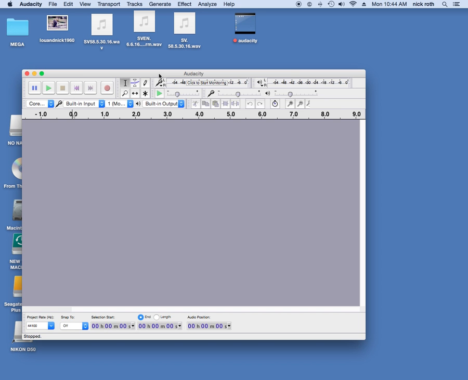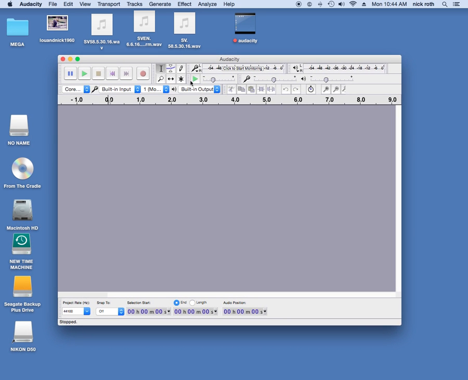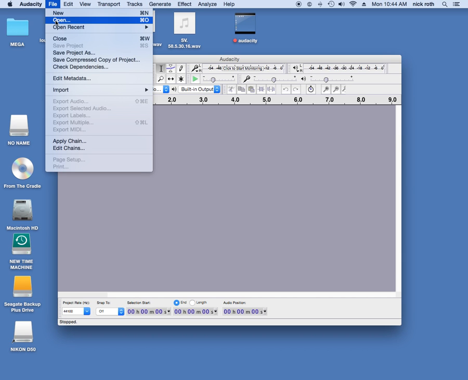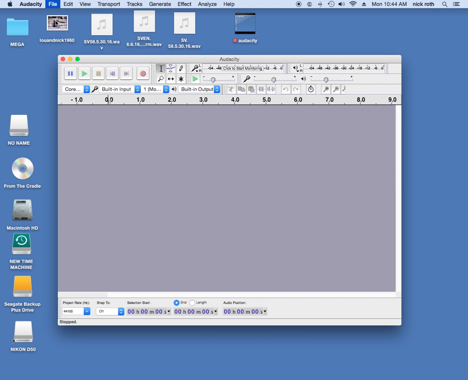Now, the next thing is to get one of those sound cuts that you've made in the field and put that into this editing screen. So you go Audacity, File, Open, and you'll get a little window.